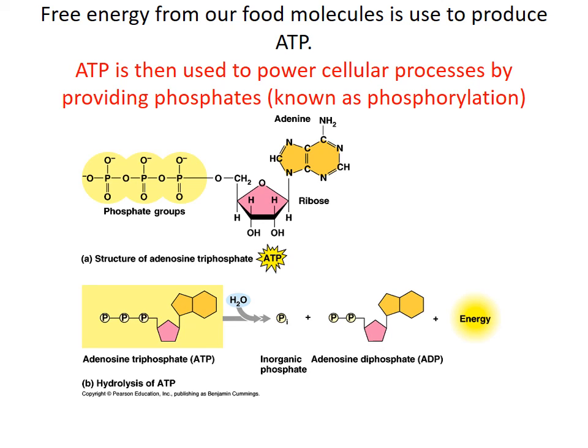Again, we've already gone through this diagram, but I just do want you to realize again that we're going to take the energy from our food, and when we release that, we call that free energy. Okay, we're going to use that free energy released from our food to make ATP. And again, then we're going to use the ATP to power all of our cellular reactions. We're going to use ATP to do work. Okay? And again, every time we break off that phosphate, that releases energy.